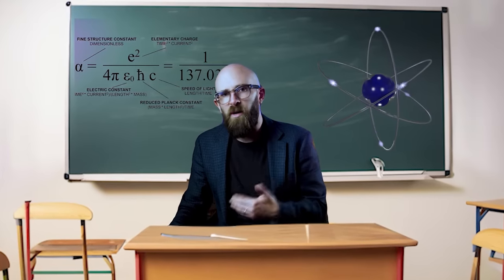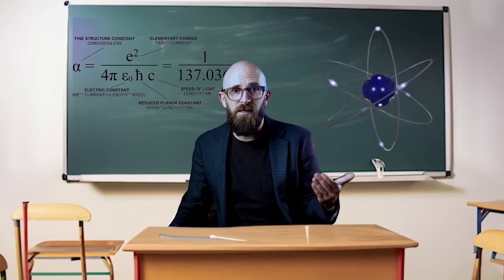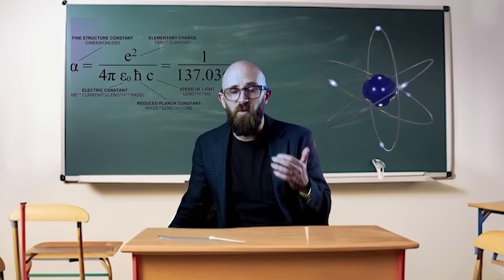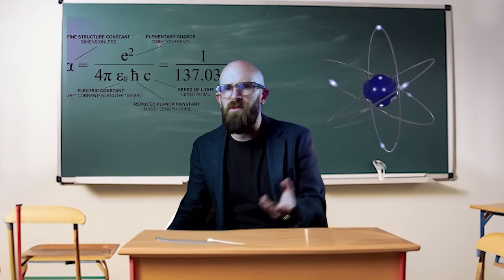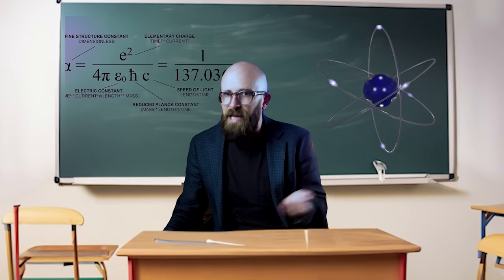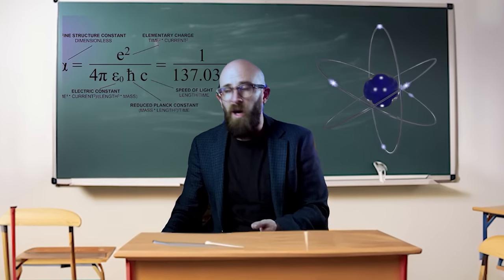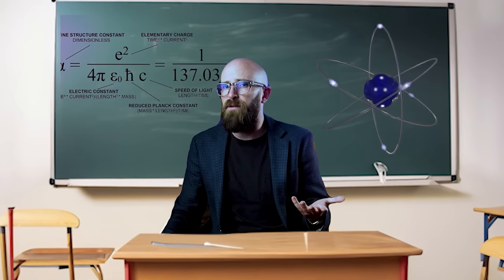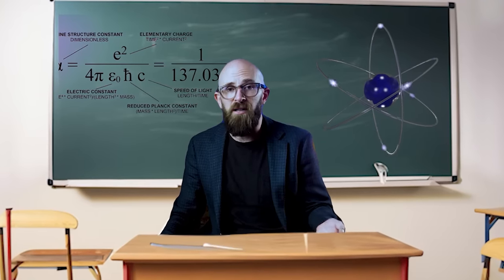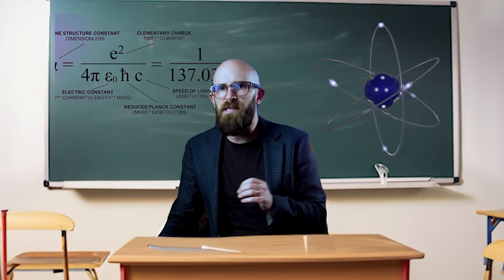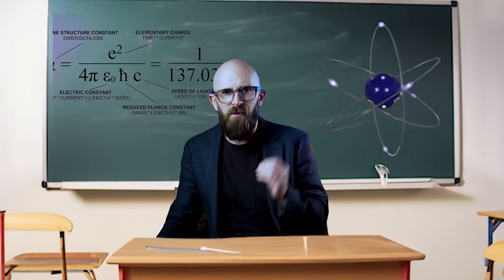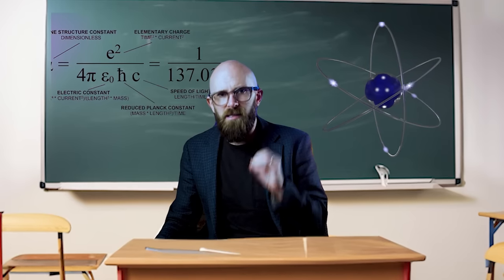It's even been argued that 1/137th is the perfect message to broadcast to aliens to show them that we are a form of intelligent life. If we were to send them the gravitational constant, we would also need to include an explanation of what the hell a meter, a second, and a kilogram all are. But 1/137th speaks for itself. You'd probably want to transmit it in binary instead of base 10, but if an advanced alien civilization were to receive that number as a message from us, they would know that we had at least something of an understanding of quantum physics.